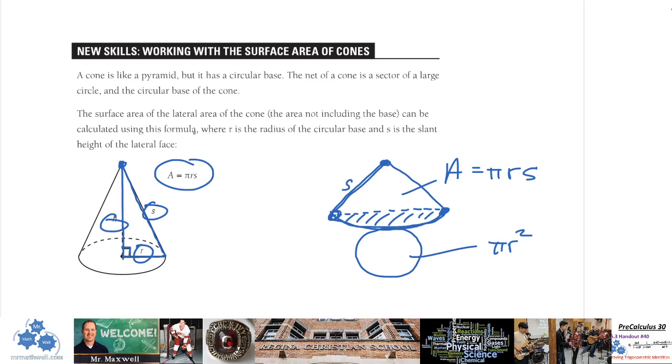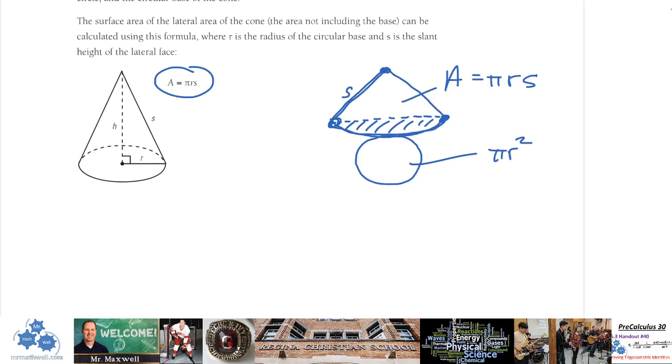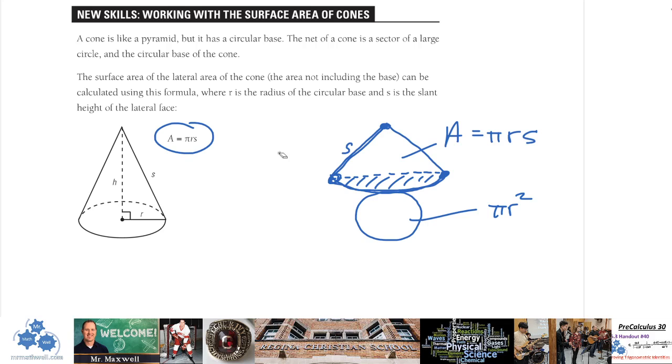And that is exciting. I don't know if you knew that. It makes things really simple for us to solve for s. Let's say we're given the height of a cone and the diameter of the cone, but you're not given s, and you're thinking, I need s to find the surface area. Well, you can divide the diameter by 2 to get the radius. Then you can use the Pythagorean theorem to find s. It's h squared plus r squared equals s squared. And once you find s, you can find the surface area. All right? So that's the surface area of a cone.